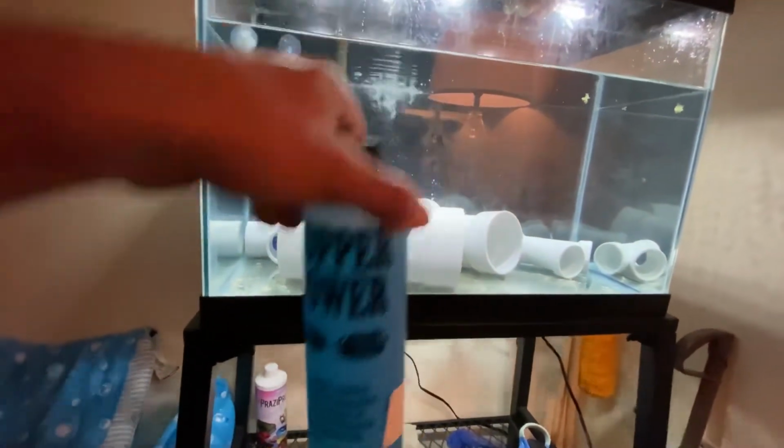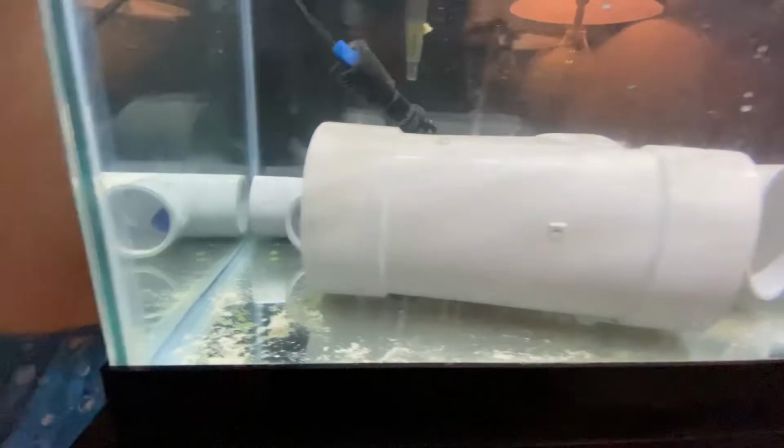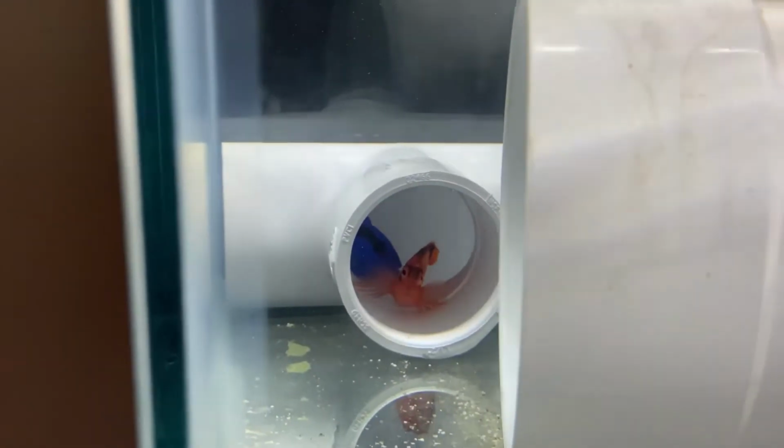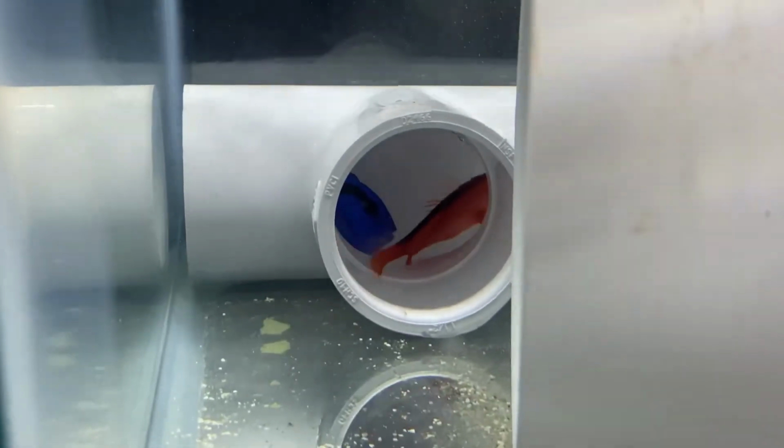I'm almost a half dose of copper power. Just going up one teaspoon a day until we reach the 2.5 level or whatever.